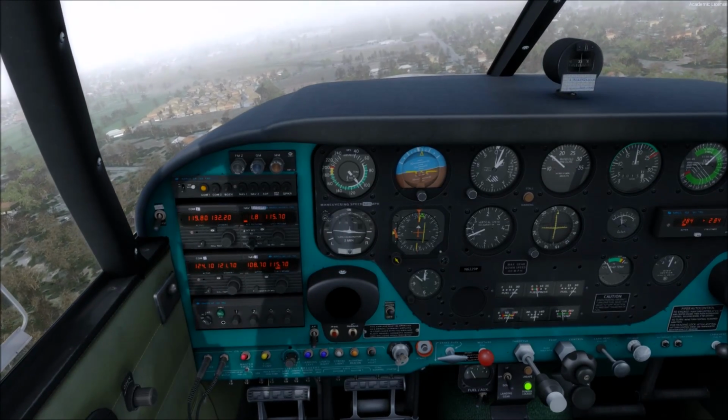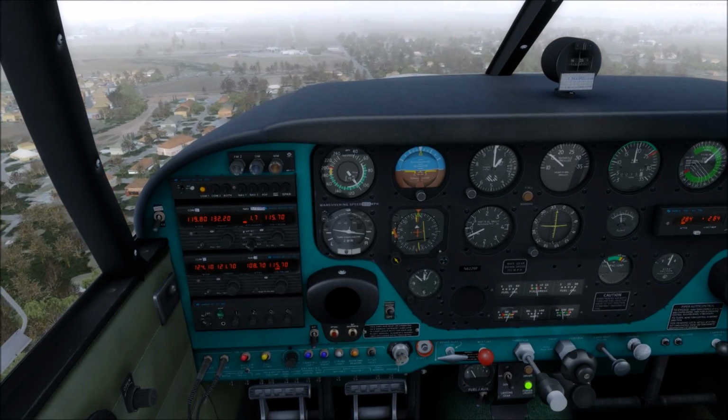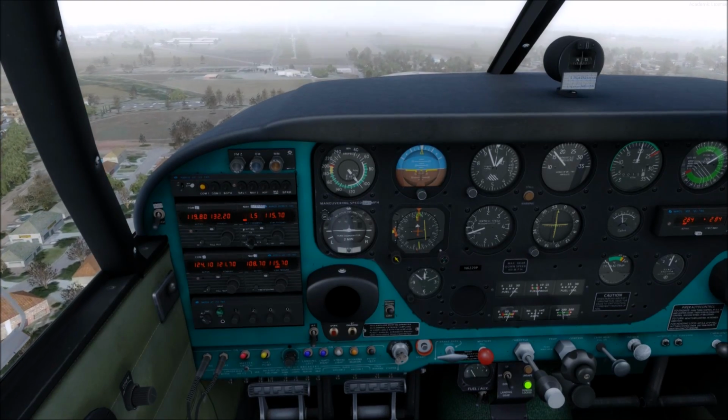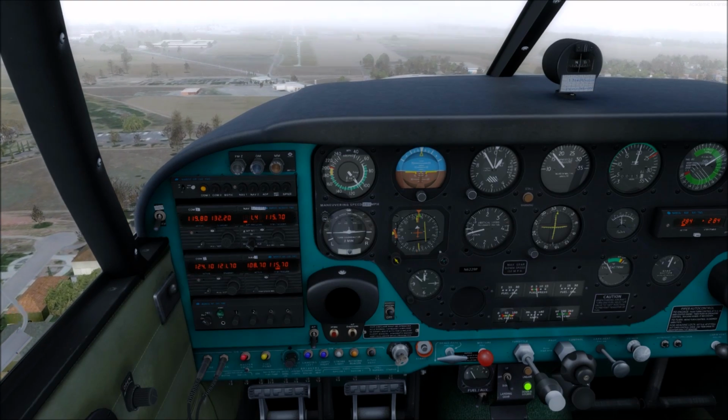Okay, now that localizer's centered, let's get back on the heading. We're at 1,000 feet. And you might be hearing my iPad giving audio alerts. It's linked up to the sim. Okay, there's 900 feet. We're almost at minimums.